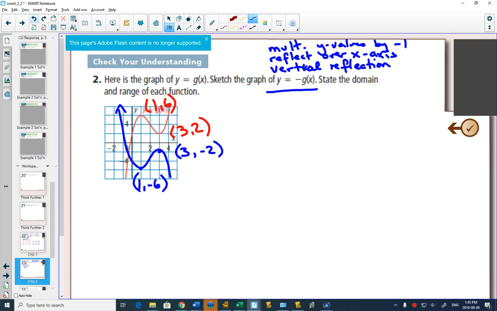Again, it's attention to detail. What was the tiny mistake, or what do you think the other key point they might be looking for on the exam? Actually, I think I might have even made the mistake the first time. So maybe I've made the mistake now twice. And we have to figure out what other key point might they be looking for when we reflect it. Well, this is an x cubed, so we don't really have a vertex per se, but I have this point and this point matched up perfectly.